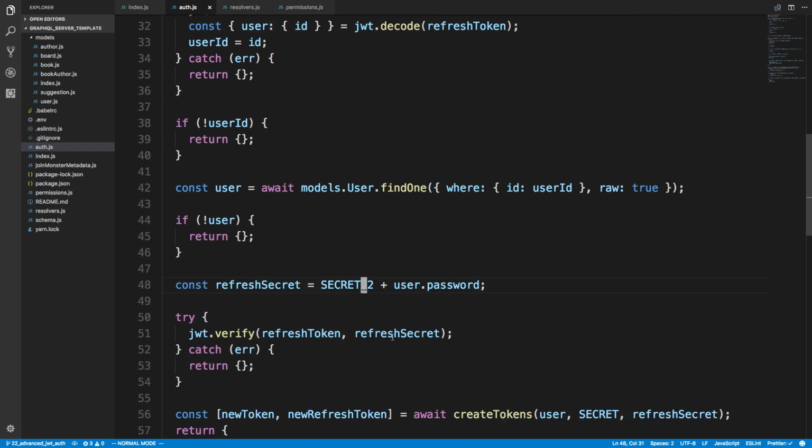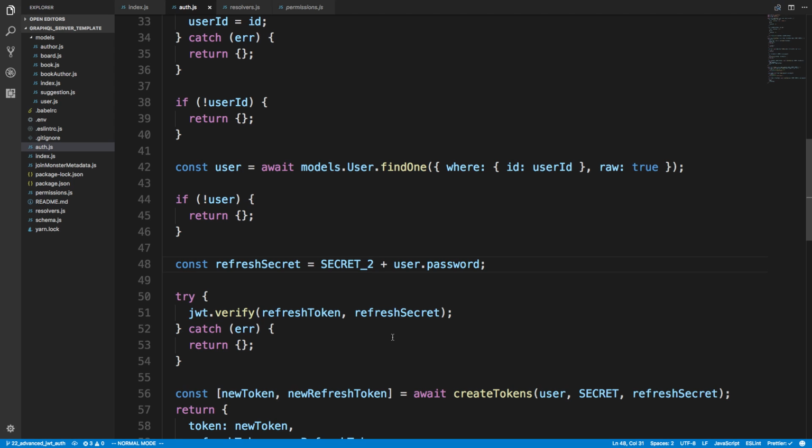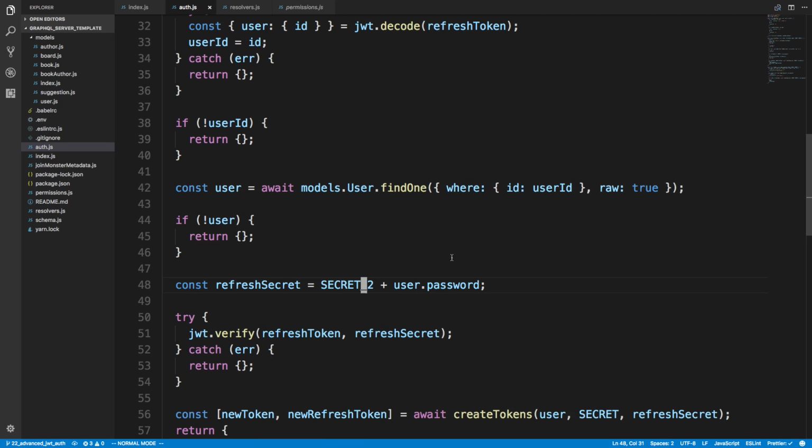But the disadvantage is, if I want to stop all tokens working for a particular user, I actually can't. I can't think of a scenario where I'd really want to do that. I'd probably just delete their account if I wanted them to stop using my application. But I don't have the ability to say I want this user's tokens to stop working. I can reset their password for them, that would work, but I can't just say all your tokens can't work. So that's the disadvantage of using this.